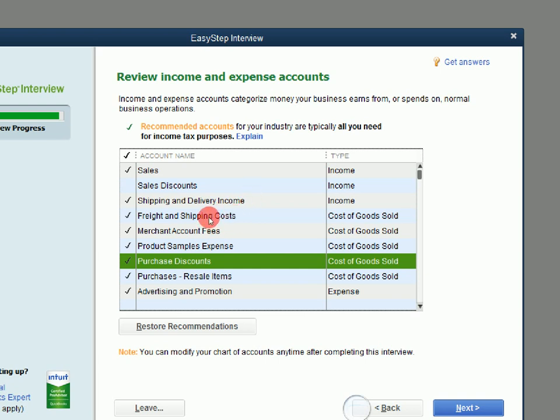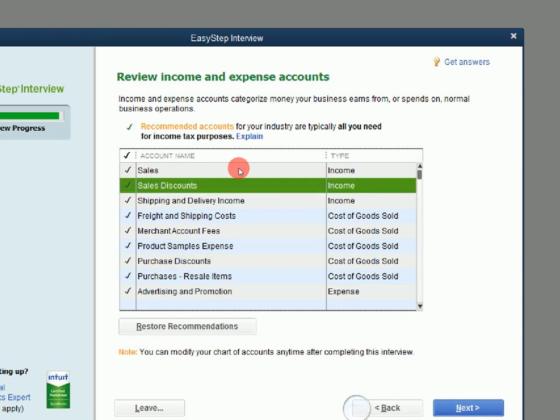Notice that it develops a check mark or a tick. Same applies to sales discounts. If I want it, I click on it. So those which are checked will be available for business. If you want to take it back to its original form, you just click here, restore, and the recommendations, the ones which you have there, will be put.